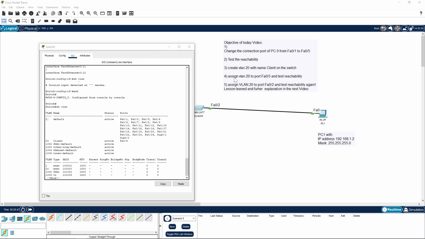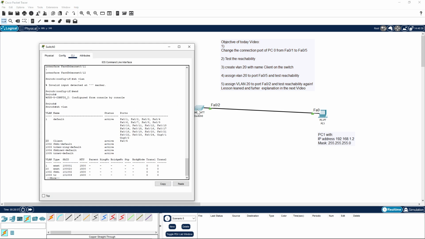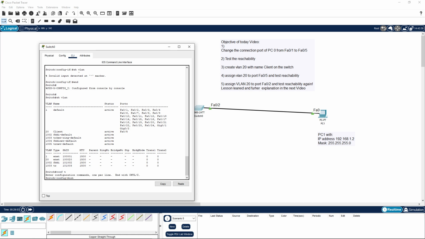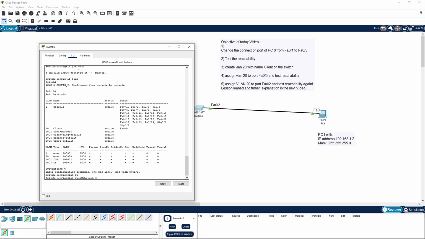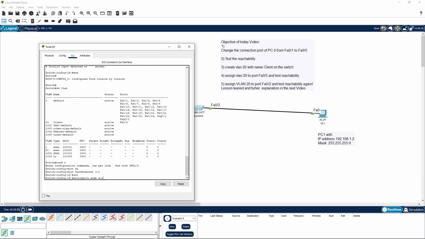Now, let's assign VLAN 20 to port 2 and see what happens. The communication should be successful. Conf t, interface fast Ethernet 0/2, switchport mode access.